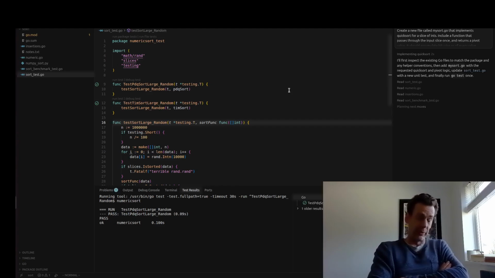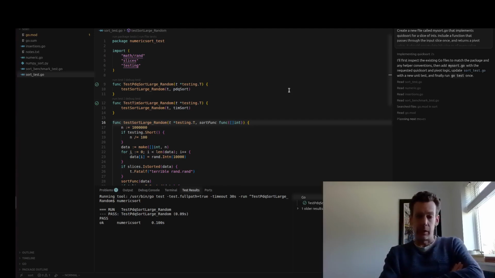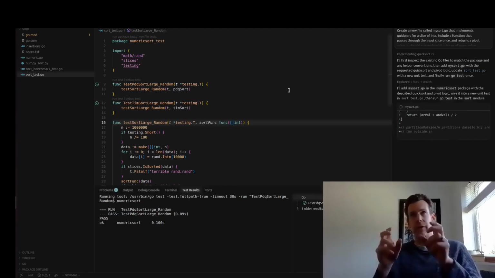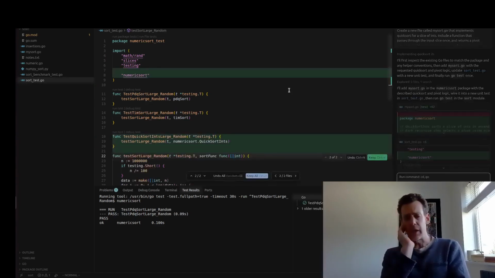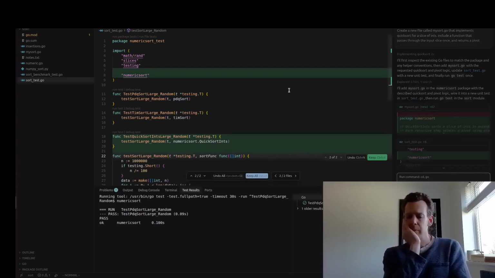So we want to be quicker than PDQ sort, which means we're going to have to handle patterns during that first pass. In fact we have to do a lot better, because PDQ sort and these other quick sorts are doing medians of medians. They just sample about 9 values, I think 3 values, and they do that 3 times. So they don't have to pass through the entire array. So we should need to get a whole lot of benefit from scanning through the entire array. Just getting this arbitrary pivot is not good enough. So we should be able to tell if it's reversed because we're going to go through the entire array.